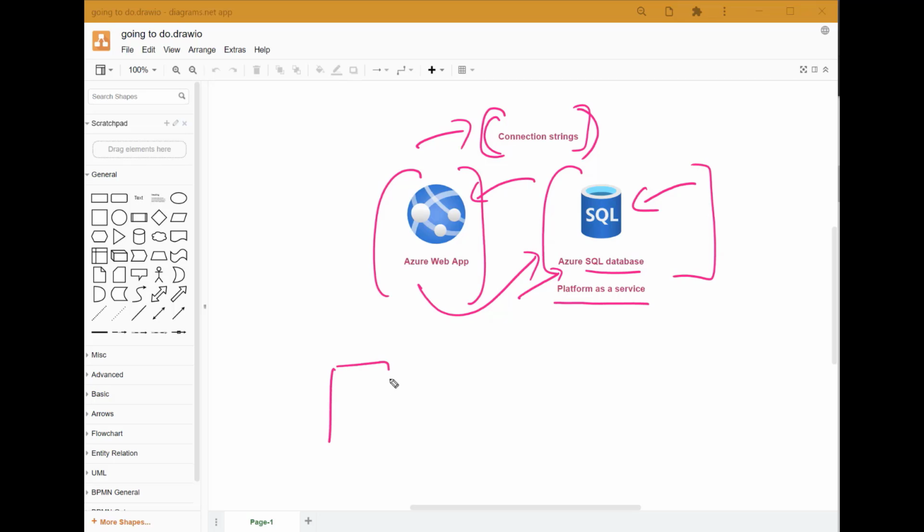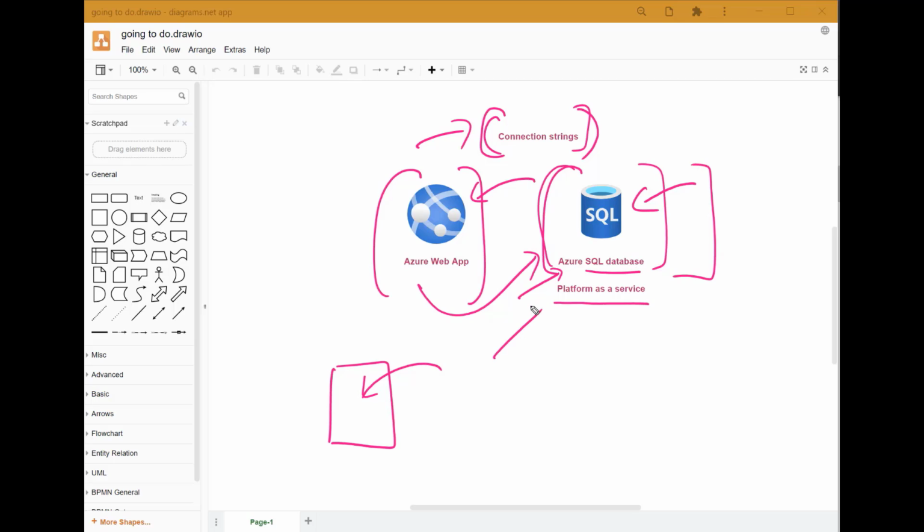So instead of you creating a virtual machine, installing the database software and maintaining all of those aspects, you can quickly spin up a SQL database. This is based on the Microsoft SQL Server Engine to have a database up and running in Azure. So that is what we are going to do.